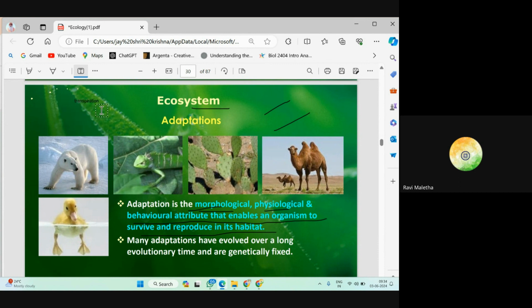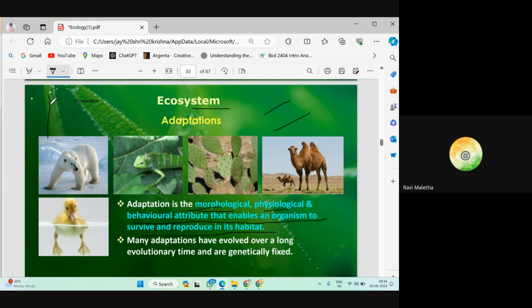What is transpiration? Transpiration is the process of elimination of water from the leaves of a plant. So a normal plant does transpiration and eliminates lots of water from its leaves. To avoid that loss of water from leaves, in cactus there are no leaves. So this is morphological adaptation. Next, in hilly areas, the leaves will be like this.